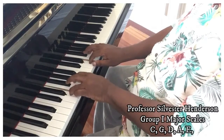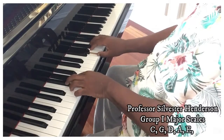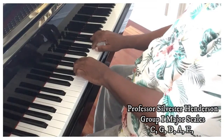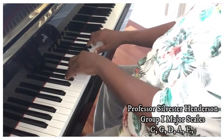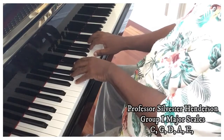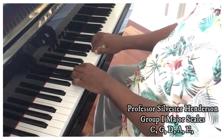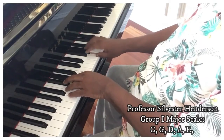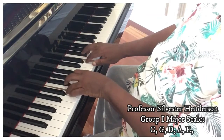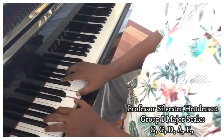2, 3, 4. 2, 3, C sharp. 2, 3, 4. Thumb under left hand. 2, 3, 4. Third finger over right hand. 2, 3, 4. Very good.